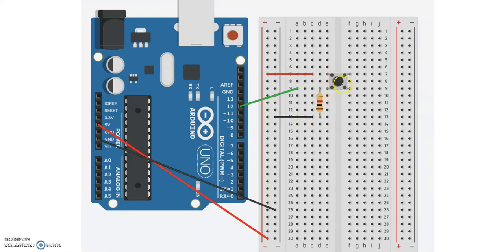Switch is open right now. So from this pin, if I look at what value I'm seeing through this resistor into ground. So this black wire is ground or logic low. So that's what I'm seeing when the switch is not pressed.